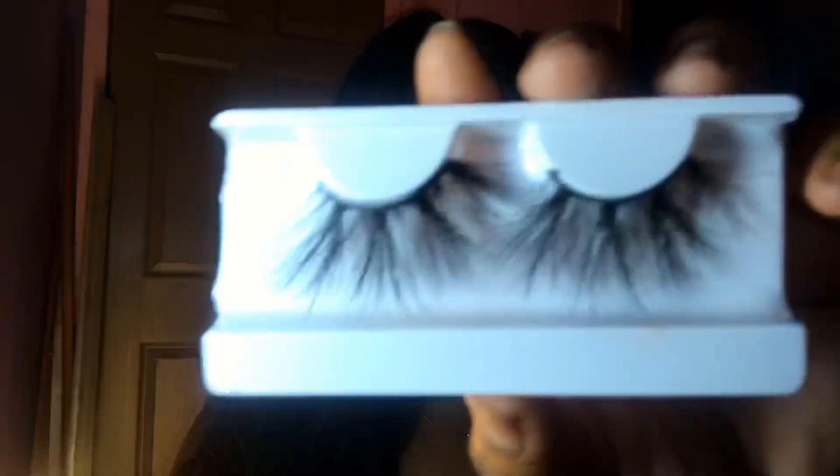If the lashes are not adjusted to your eye, you may need to cut them. I cut mine before I even started — just cut the ends off and cut it to your lash line. These are not the lashes I've been using in my previous videos because those will wow you, but we'll be trying this new style today.